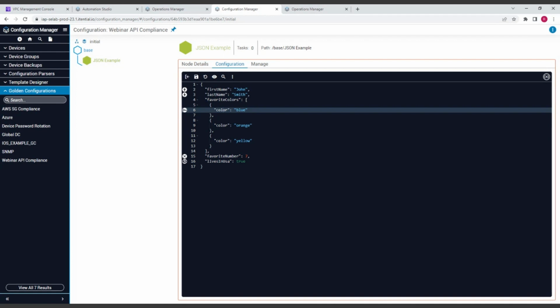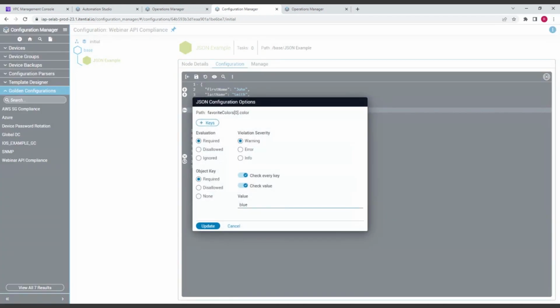And so what would happen then in our experiment here is that if we brought in this configuration from somewhere else, and this is our template, the first time it iterates through this array, the color value for the key will be there, but it'll be set to blue. So that would be a successful test for that.